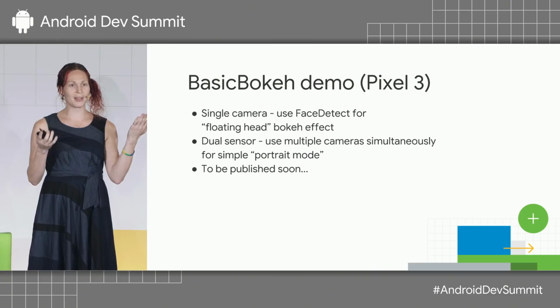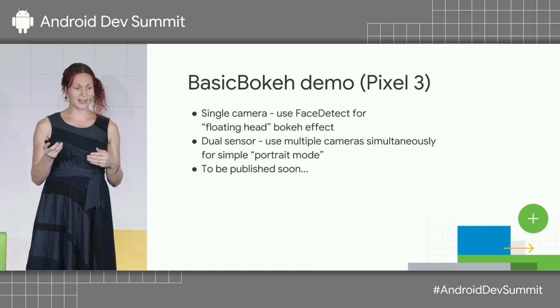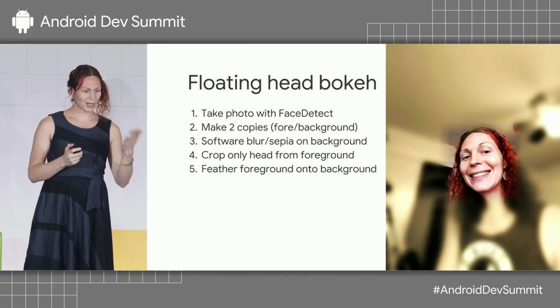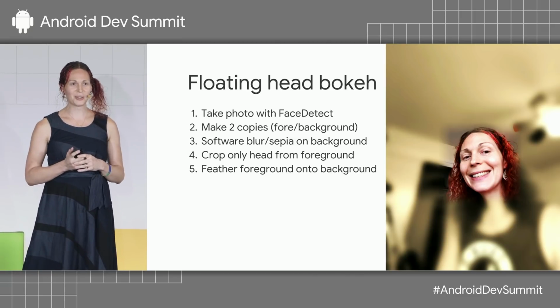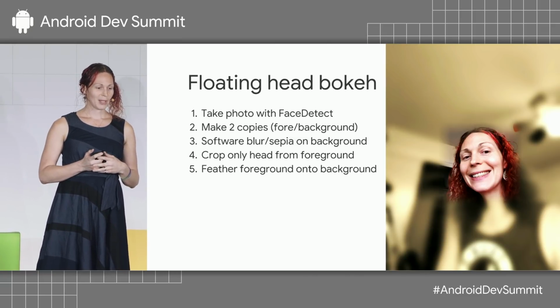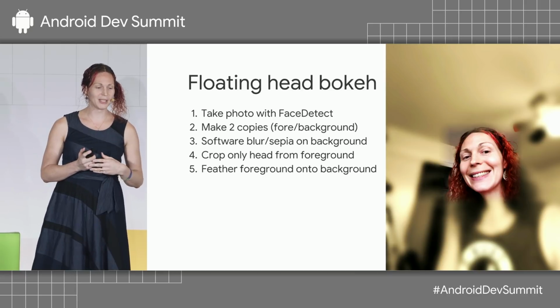So let's talk about how we do that. Oh, there we are. Anyway, so we had the normal camera and the wide-angle lens running at the same time. Again, we're going to publish this on probably GitHub, open source, so you can dig into it, help us optimize it, make it even better. So the first case, the single cam, let's look at that quickly.